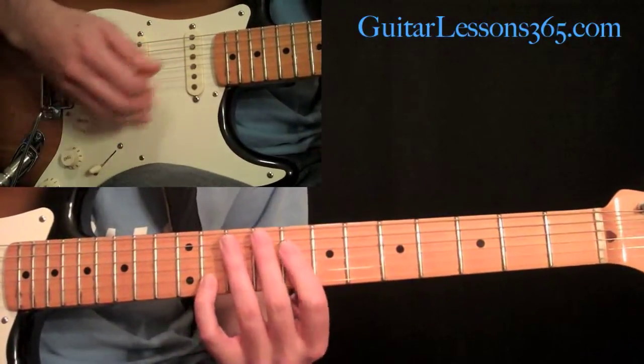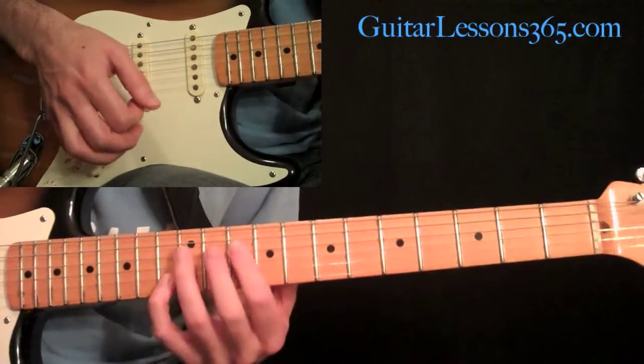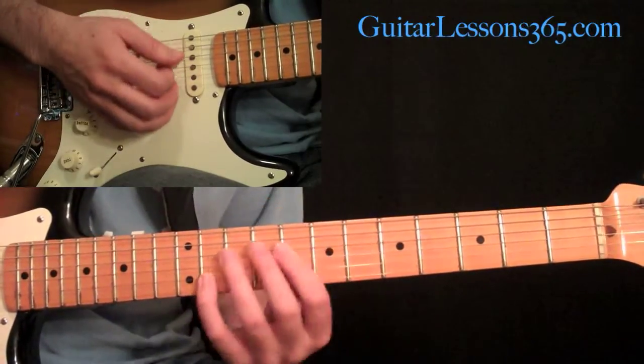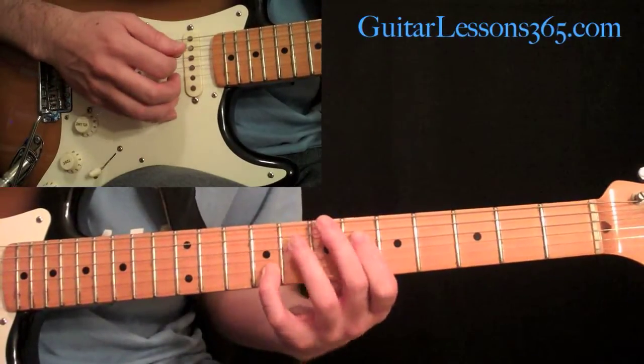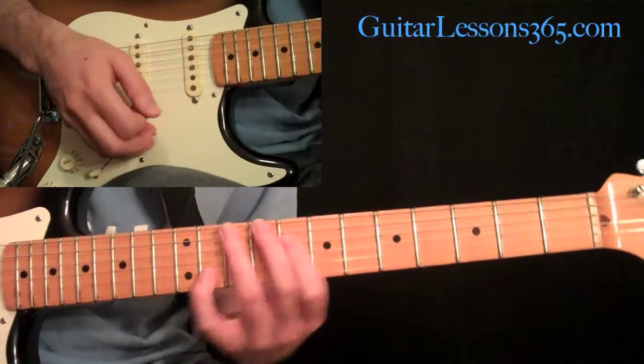Now what we did there was we hit the 8th fret octave shape, slide up to 10, and then back down to 6. So we have this. And then come back and hit 8, the first octave shape. So we get this.